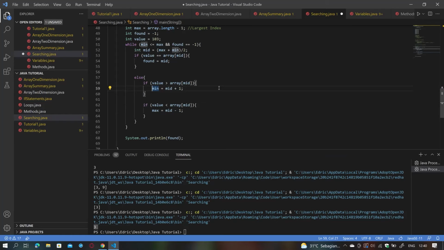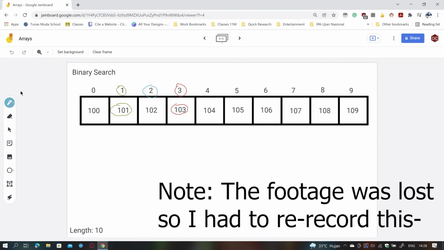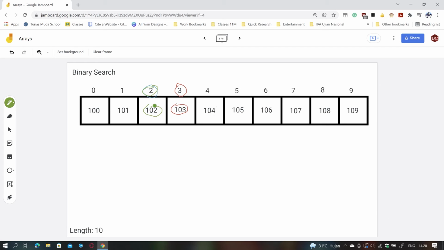And that is 2 plus 3 divided by 2, which is 5 divided by 2, which is 2, and that means that the midpoint is 2. If we take 2 here and move it here, we can know that the value of the midpoint is not 103, meaning that it goes back to the if statement and checks if it's less or larger, and in this case it's less, meaning that the minimum value is added by 1.